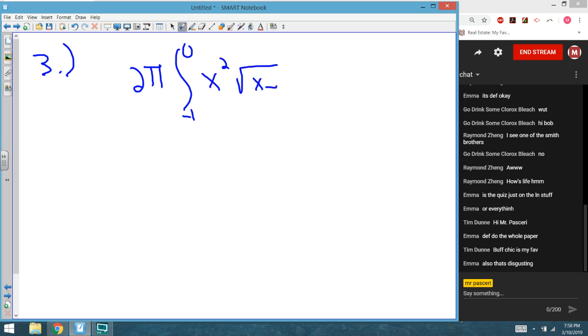Okay, so here's what we got going on. And we want to think about how to integrate this. Now you're thinking, should the u be the x plus 1, which is on the inside, or should the u be the x squared, which is one higher power, the function, not the derivative? So I would say it's debatable. You can think about it for a second while I eat a little bit more here. Haven't had any dinner.